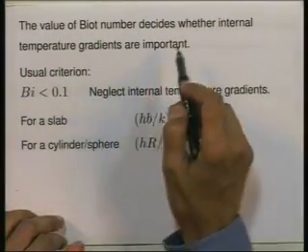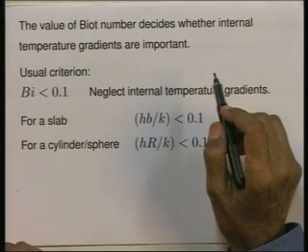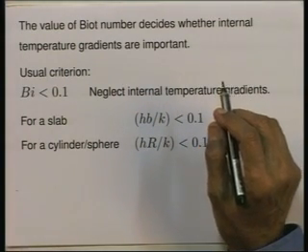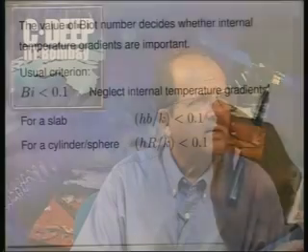All right. Now, I talked about the significance of the Biot number. Let me again come back to it. The value of the Biot number decides whether internal temperature gradients are important. I have said that to you earlier. As the Biot number tends to 0, internal temperature gradients are negligible. But where? As an engineer, we must have some criterion. There is no such thing as a 0 Biot number, because that would require a situation which is absolutely ideal, a k equal to infinity, which does not exist.